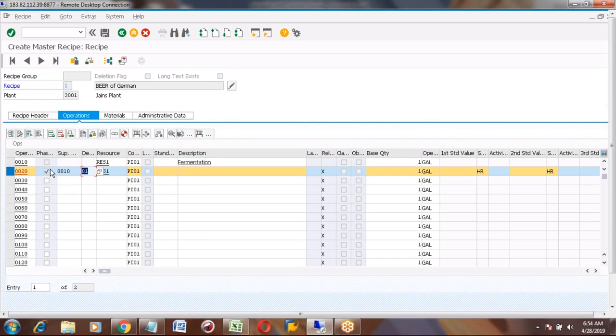What are the details we enter here? We tick mark this phase and you can enter the superior operation and a destination. Then this resource will automatically copy from the main operation. Then here you can enter the details like fill barley.